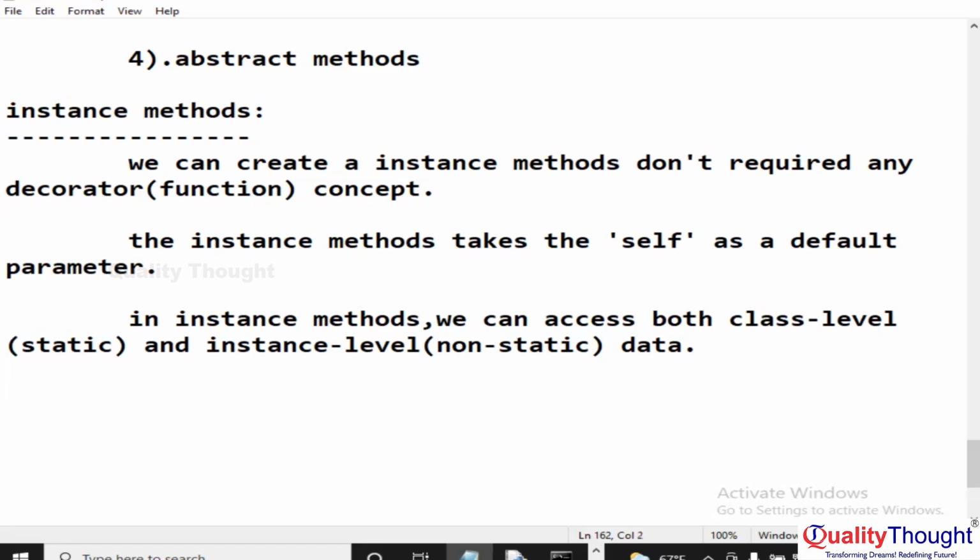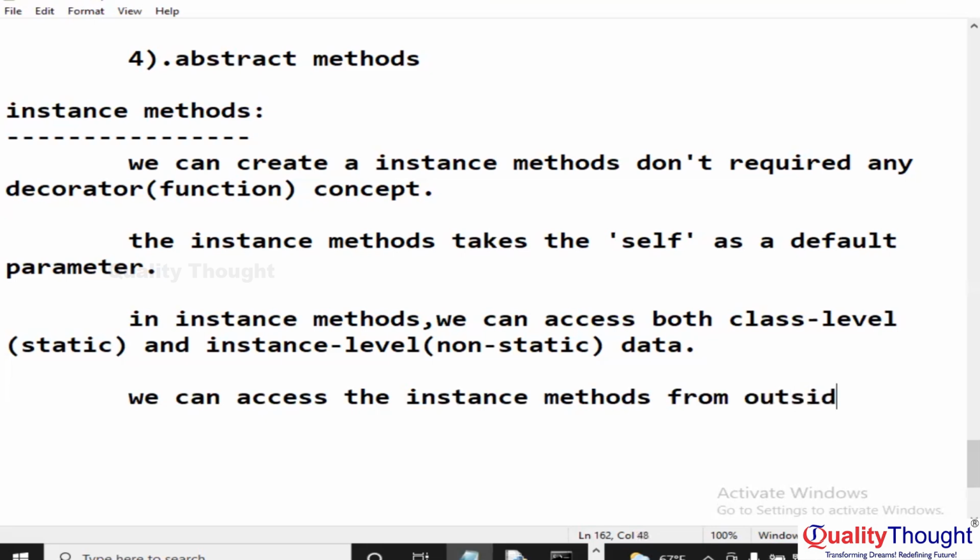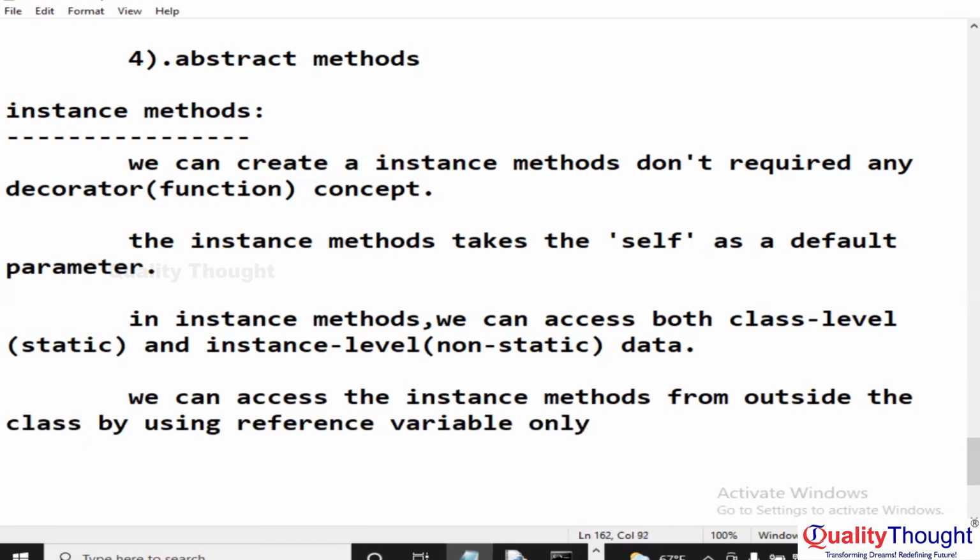Next one, we can access the instance methods from outside the class by using a reference variable only. That means compulsorily we need to create an object.